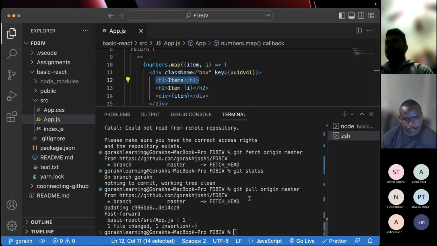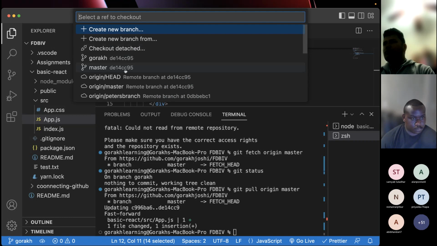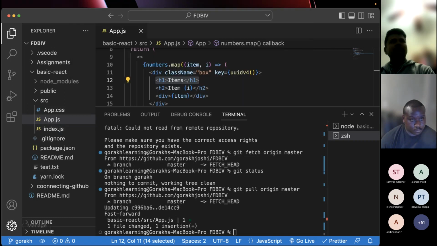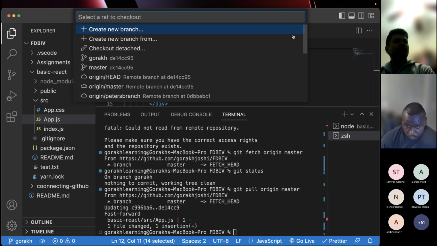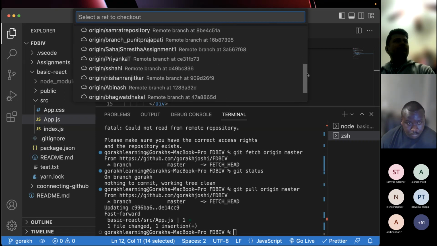Maybe you can try -r. I forgot the command you were running earlier, but you were trying to get the list of branches, right? It was not providing you the branch, but if you do git branch -r, then it will most likely give you all the remote branches. Right. Yeah, git branch will only give you the branches that you have on your local machine. Maybe I can click here and it will give me branches from remote. Yeah, in your VS Code, you have this icon here, and if you scroll here, I can see all of your branches.